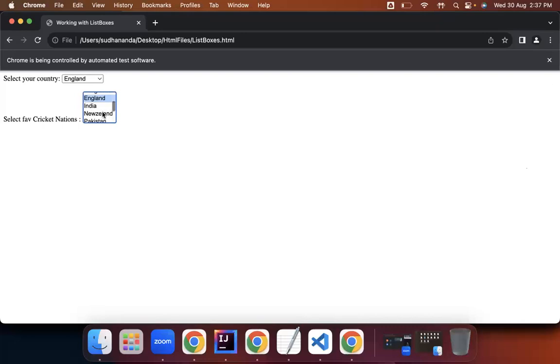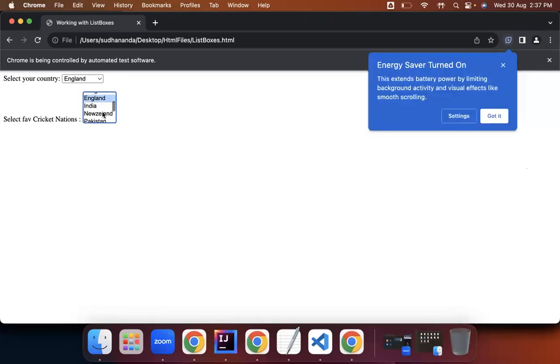So this is how we can unselect the values from the list box by using a select class. Is that clear how to unselect the values by using a select class?